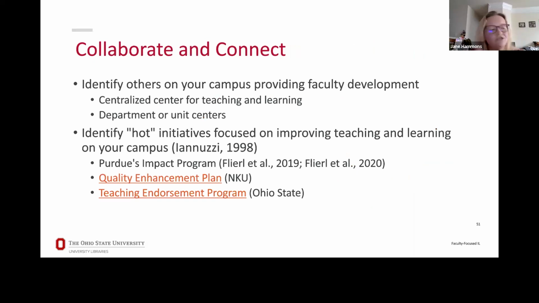Collaborate and connect. Reach out to your faculty development centers and units. What kinds of programming can they do? How can they help you? How can you help them? What is going on on your campus that you can take advantage of? What is the initiative, the hot thing that is going on, and how can you gear your program around that so that you can connect with faculty needs at that moment?